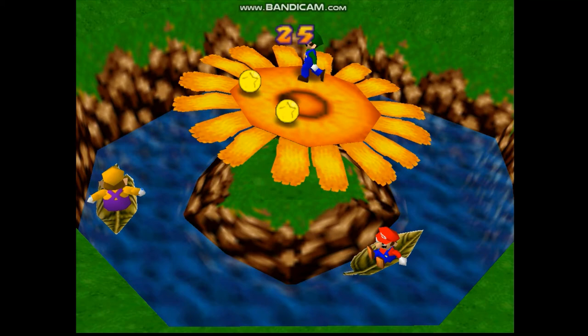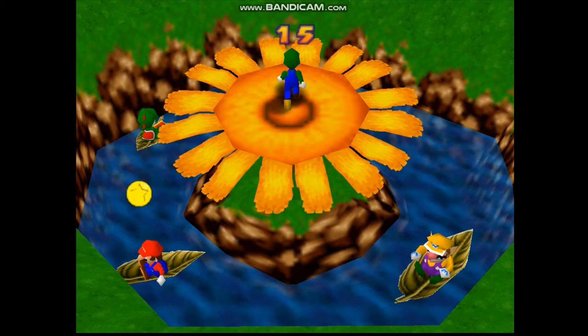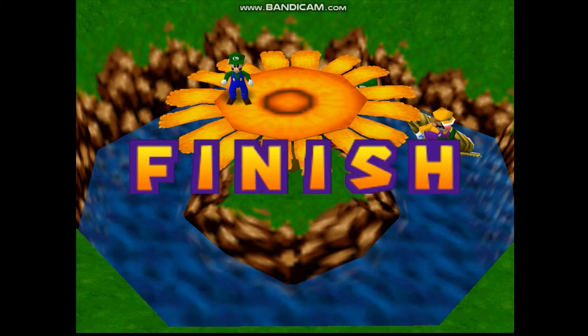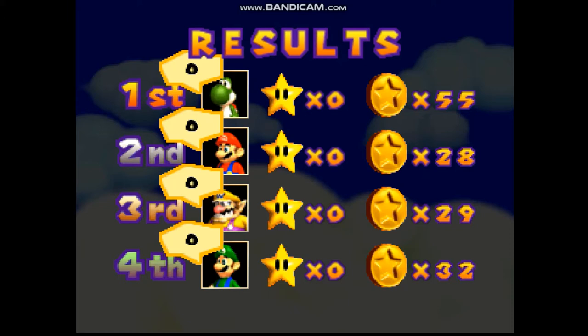Luigi, the AI is actually pretty good at this minigame. Alright, we got one coin. One fish, two fish, red fish, blue fish. Yeah, Luigi's gonna gain some coins here. Finish. That'd be funny if I only had one coin. Yeah, sure enough. Holy crap.